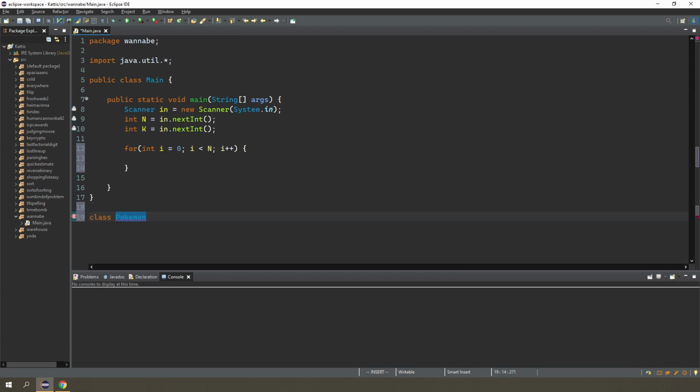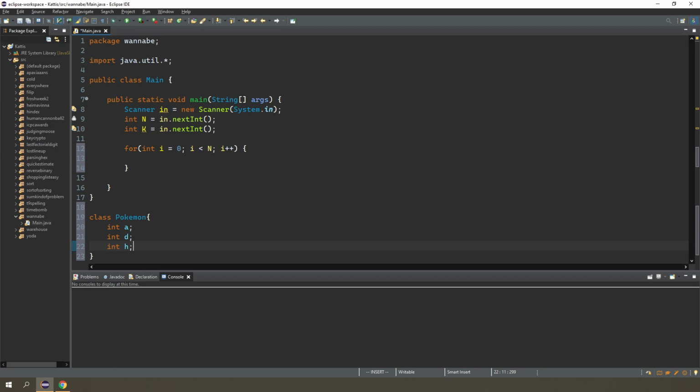Now in Java, you don't usually write more than one class in each file. And actually, if you try to declare 2 public classes in the same file, Java will complain saying that you can't do that. So if you do want to have multiple classes in one file, you have to get rid of the word public. So just class Pokemon will work. And in this class Pokemon, what will I have? So each Pokemon is going to have attack, defense, and health. So let's have them here.